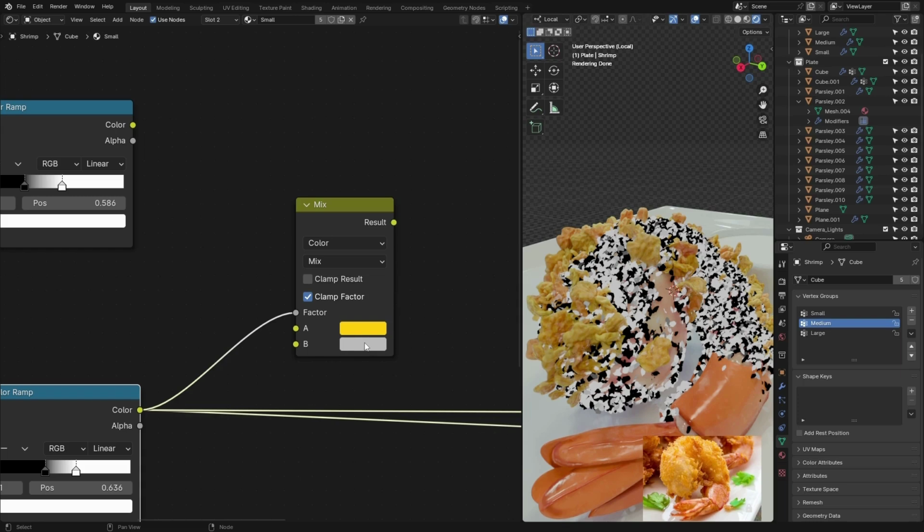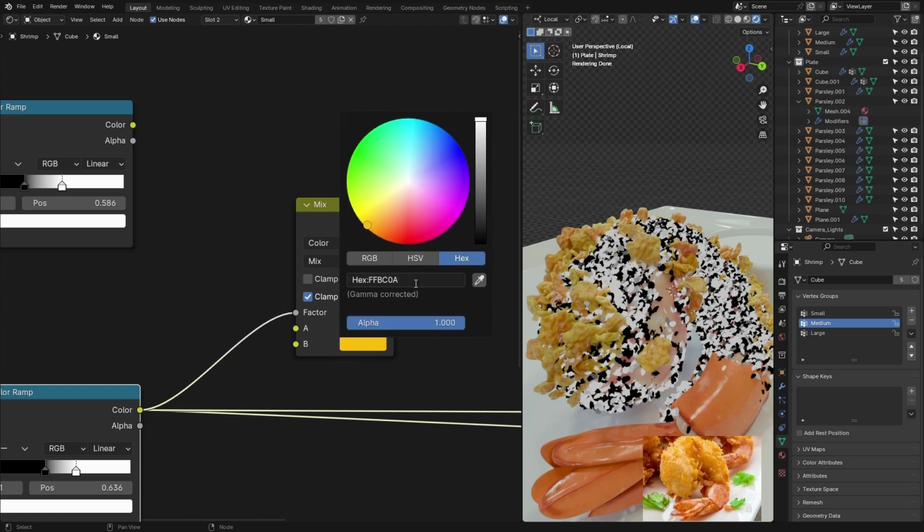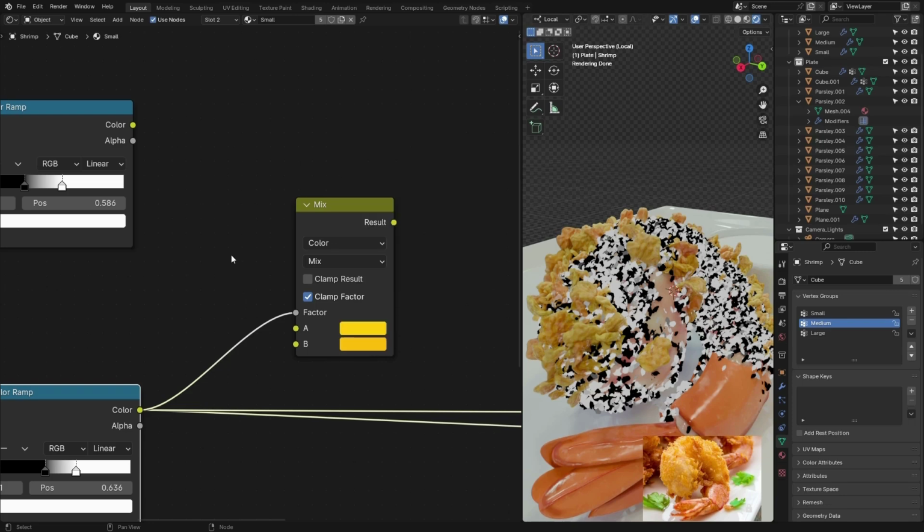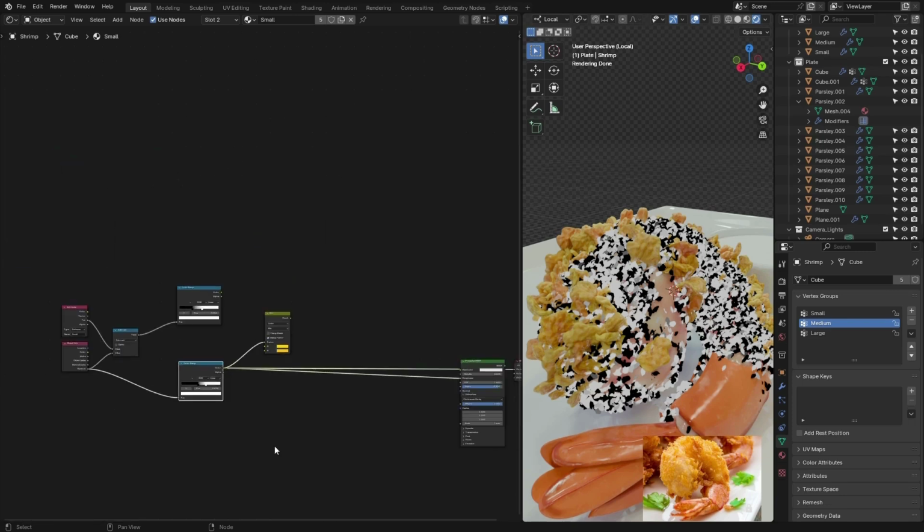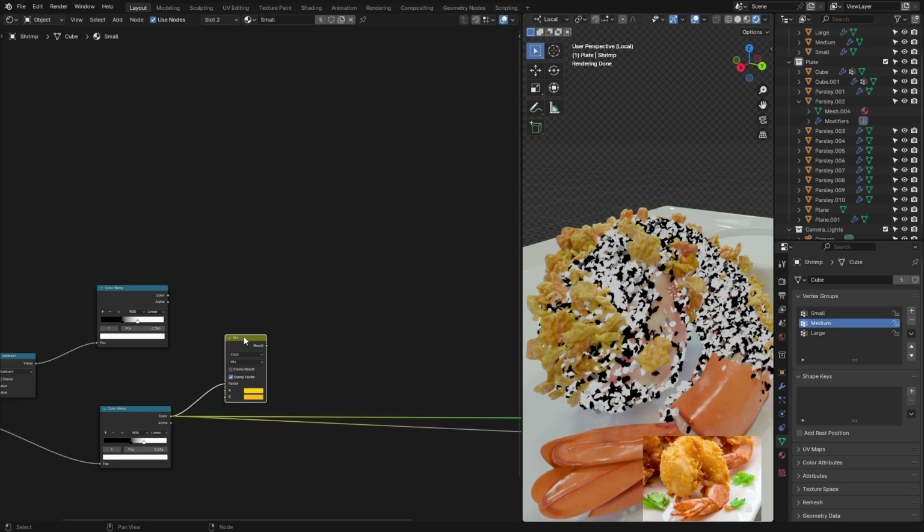All right. The second one, I'm going to use this color. So copy and punch it. All right. Another mix RGB needed. So let's go ahead, duplicate this one.